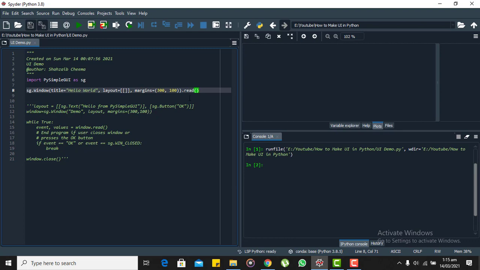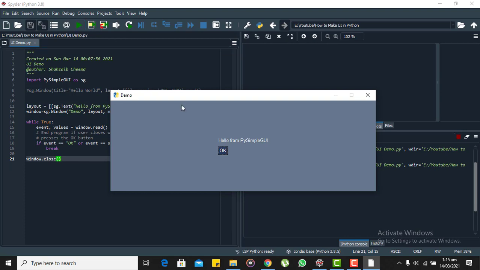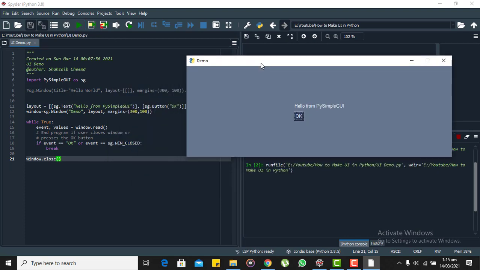But if you close this window and comment out this first line of code and uncomment this chunk of code below, and now if we run the code, you can see a window is opened that says the title is demo, and a text and a button appears on the window. Now how did this happen?